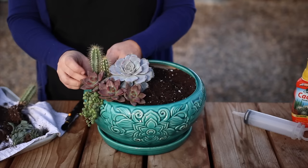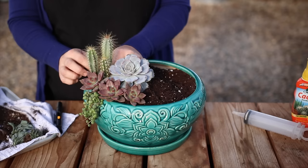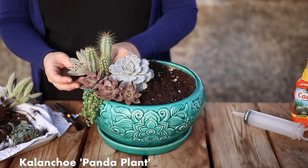The plants don't mind this at all. In fact, when cacti and succulents are planted in close quarters like this, their growth rate slows dramatically, and I won't have to worry about repotting this for probably up to a year. I'll just have to groom it and care for it like I normally would any other arrangement. Next is a panda plant, which is a type of Kalanchoe — you might have heard it referred to as Kalanchoe.